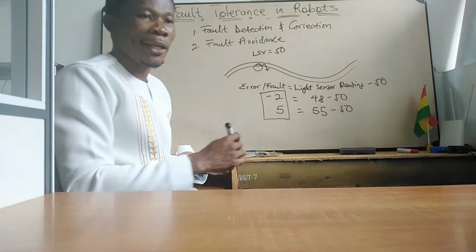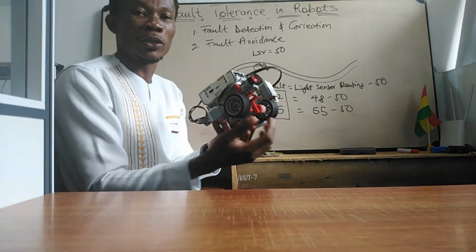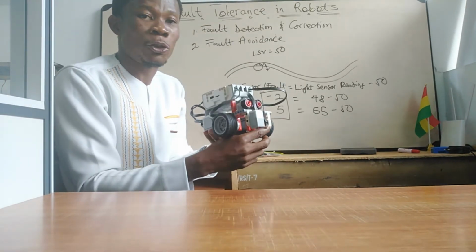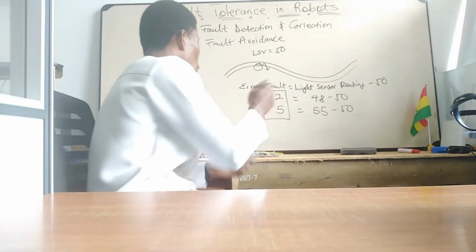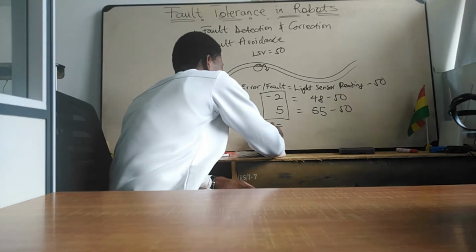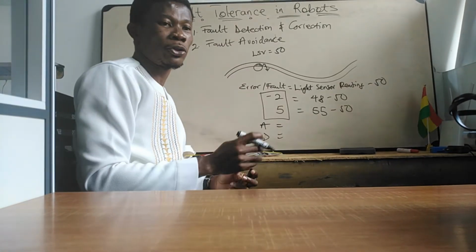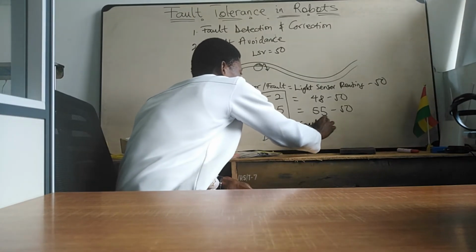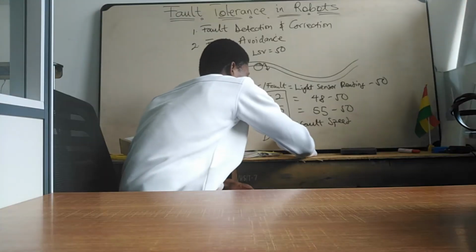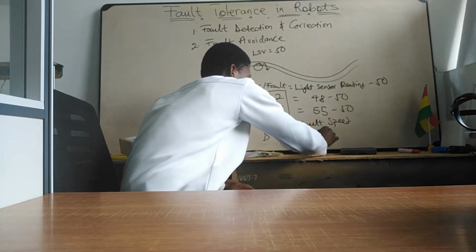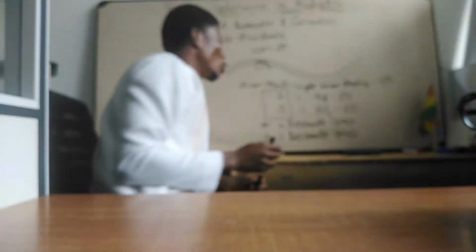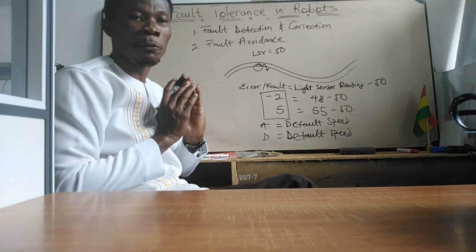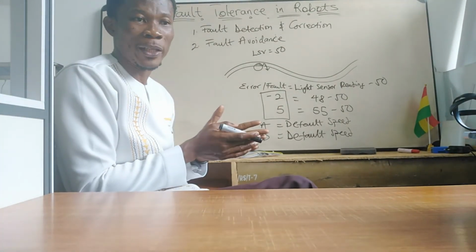For fault correction, the correction of the fault happens at the motors. So error detection happens with the sensors, but error correction happens with the actuators. To correct the fault, we have motor A and motor D driving this robot. In the forward direction, both motors are moving at a default speed, which is equal. If the default speed is, let's assume, 20, it means when there is no fault, the robot will be propelled in the forward direction at a speed of 20.